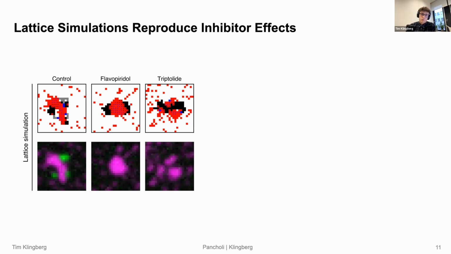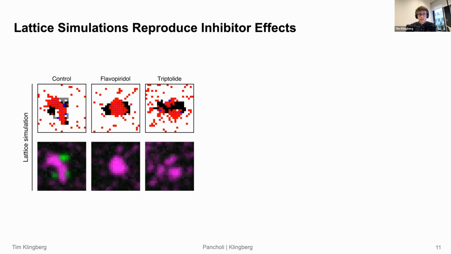Okay, so then we ask if we can capture the same inhibitor effect with our model. So here on the left, you again can see the exemplary images for the lattice output and also for the synthetic microscopy images. And for control, we just use the usual parameter set, which I described previously. For flavopiridol and the inhibited pause release, we just removed the gray ends, which represented the effect of transcription elongation. And for triptolide and the inhibited recruitment of polymerases, we reduced the red-red and red-blue affinity.